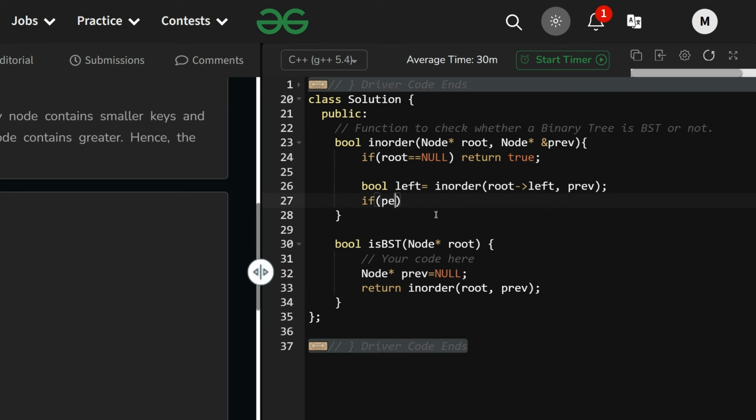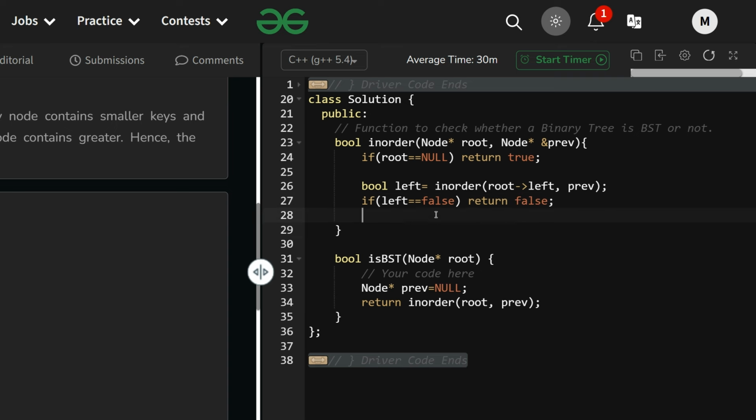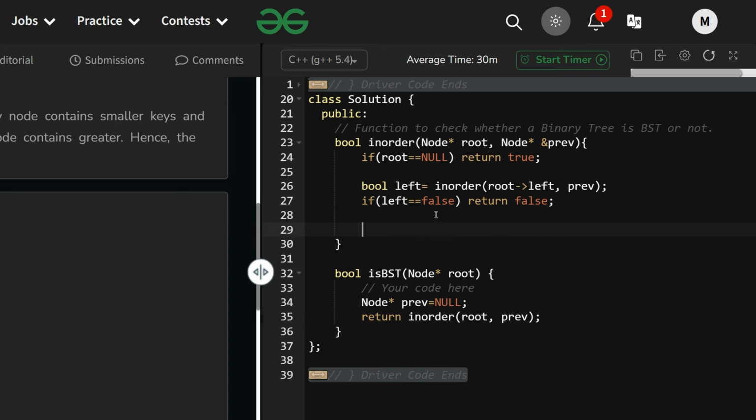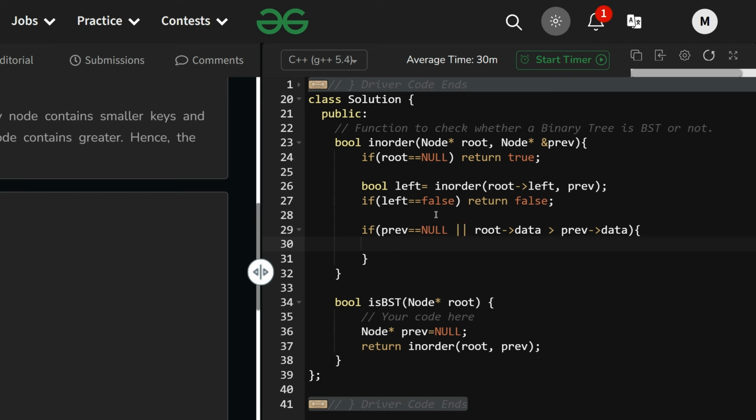Now if left equals false, return false. Right, you don't have to process anything else. Now if previous equals null, or root data is greater than previous data, in that case your BST is still maintained, so you just change previous to root.